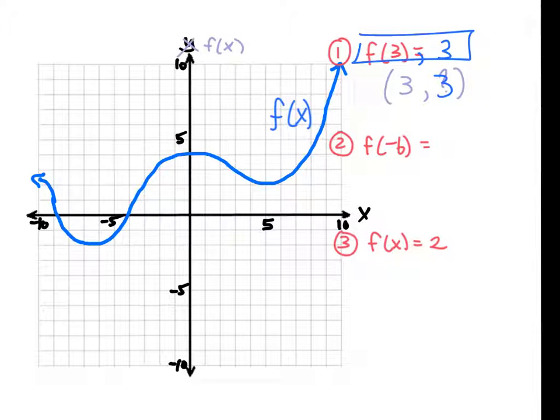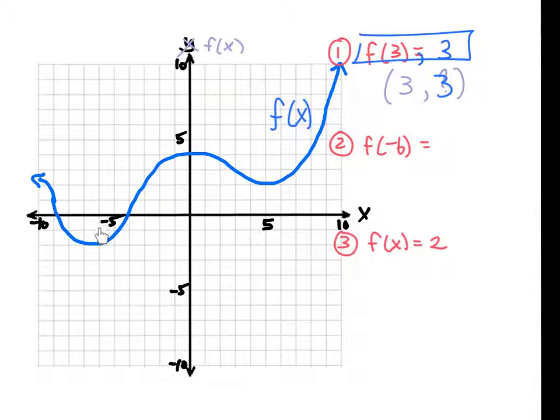So now we do it again, f of negative 6. So again, we follow this. I just want to go to where my x coordinate is negative 6. So I follow my x-axis. Starting here, go to negative 6. 1, 2, 3, 4, 5, 6. So there's negative 6. And I'm going to go to anywhere I can find a point on this curvature line. So I go down 1, 2, there it is. And the answer is negative 2.